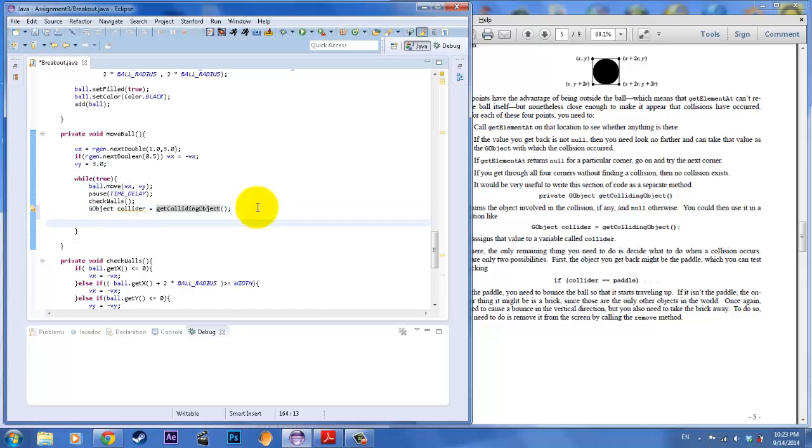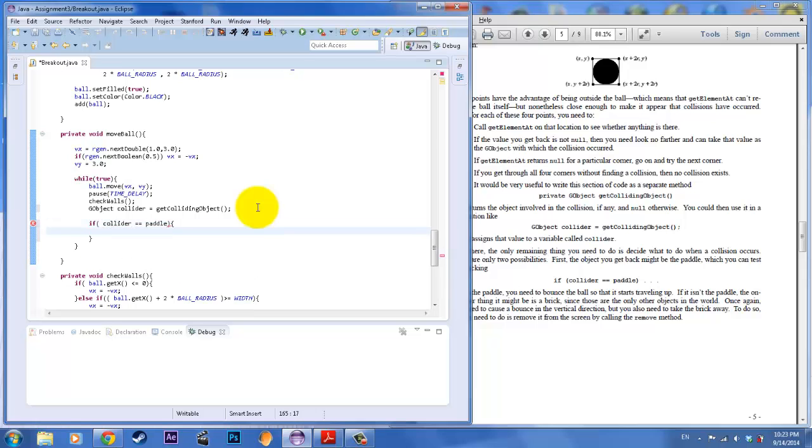Okay, so here, this is where we're going to put if the collider is equal to the paddle, then we want it to do nothing. Okay, actually no, that's not true. If the object that it collides into is the paddle, then what we want to do is have it reverse its y direction.